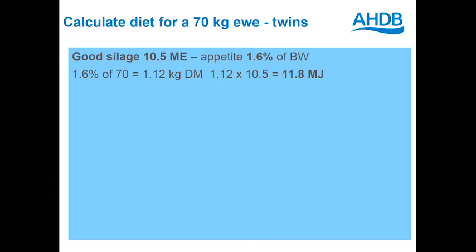Now, it's hard to link these up, but I just wanted to say at 7 weeks pre-lambing, a ewe needs about 11 megajoules. So you can tell immediately that this ewe needs no supplementation at 7 weeks pre-lambing, because the silage alone is giving her all the energy she needs. In fact, she's got a slight surplus of energy on this good silage. As I said to you, sometimes poorer silages are fine more weeks out from lambing. But this one is fine at 7 weeks with no supplementation.